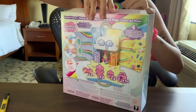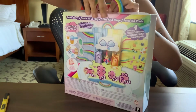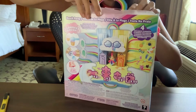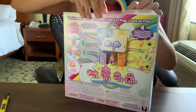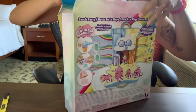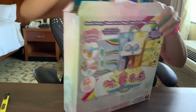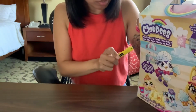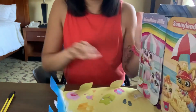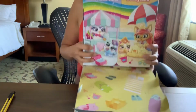But I'm just really loving the pets, the little tiny pets in this series. And if the pets are as cute as I think they're going to be, then this will have been worth it. Oh gosh, there's a lot going on here. All right, so I'm gonna do this. Didn't even notice the tape on the side here. So this opens like this. All right, cool. So this is a play set.